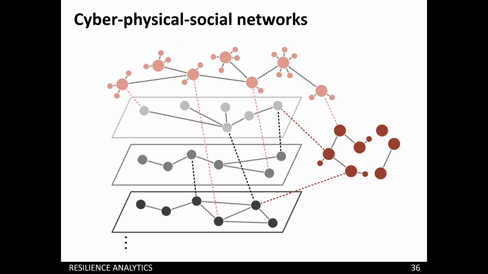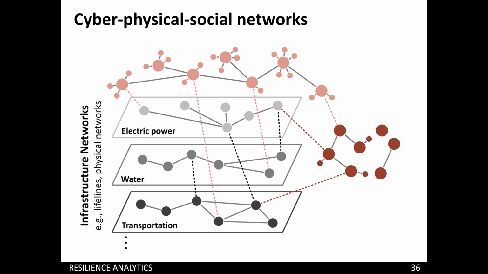And that's why it's important to break down, try to separate the different elements of cyber-physical social networks. So with respect to cyber-physical social networks, I consider these to be three integrated networks together. And this was the focus of the NSF grant that I mentioned earlier. So we have physical infrastructure networks. These used to be referred to as lifeline networks. Electric power, water, transportation. Those are the three major ones that we're going to talk about in this class. Those are those physical manifestations of infrastructure that we interact with regularly.